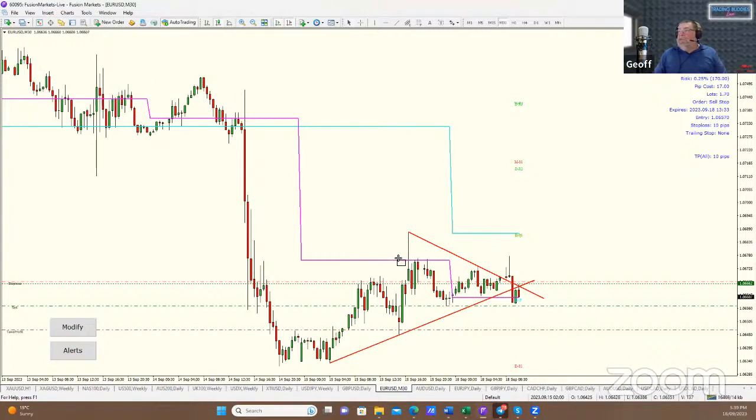Whilst this is imperfect as a range, what I'm looking for in a range is 2 equal highs and 2 equal lows. I can easily find that on this chart because we are in a range. I could use these 2 highs here, which I will do because we've rejected that level again. Then I could come down to 2 equal lows, which is probably in this vicinity where we are. So 2 equal lows, 2 equal highs, and that begins the range.